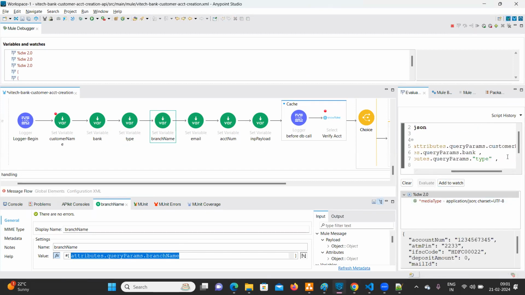So this is very important. We should not create unnecessary variables and all. Okay, fine, let me copy this.